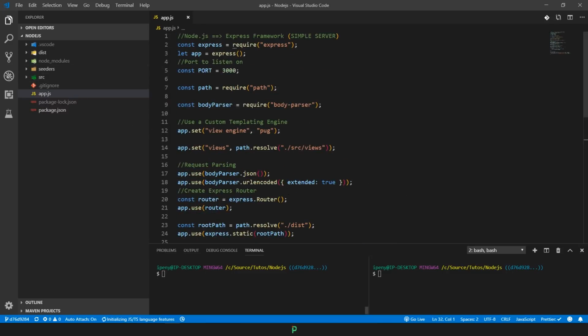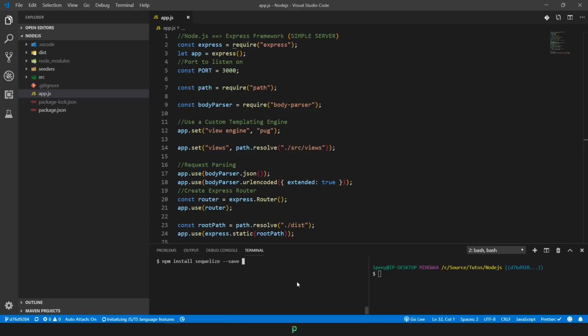So let's jump right now to installing Sequelize. You need to install Sequelize in your project in order to work fine. Just type in sequelize, and that's pretty much it. Go ahead and install it and save it as a dependency. It's going to be installed and everything will be working fine.